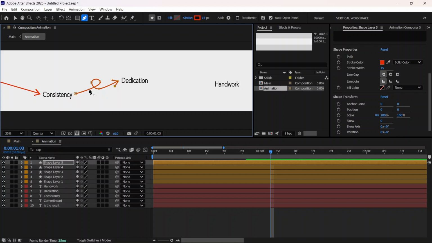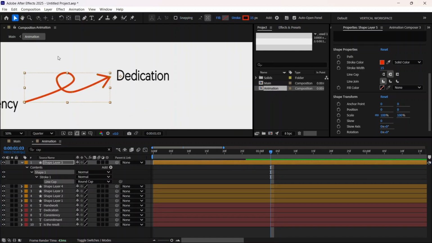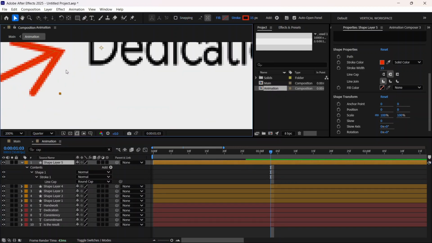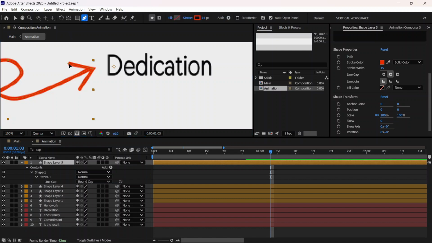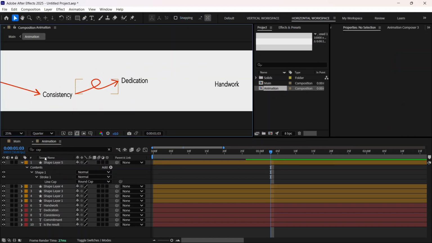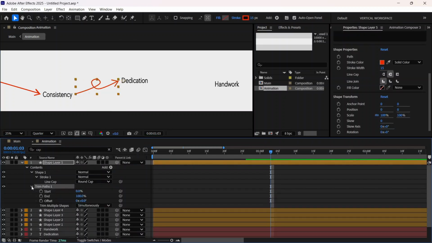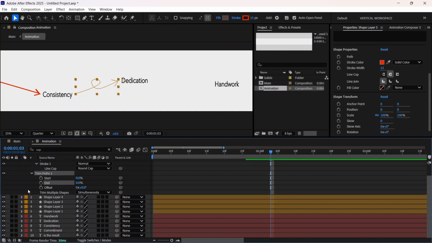We have it. So click on the first layer and go to cap and change this to round cap. And you can see we have all the round edges except this. So you just have to come here, click on your pencil and press Alt and click. Here we have it. Yeah, so we are going to animate this. We go to trim paths, open up our trim paths, then take this to 0, put a keyframe on the start, take the playhead forward and take it back to 100. So we should have something like this again.